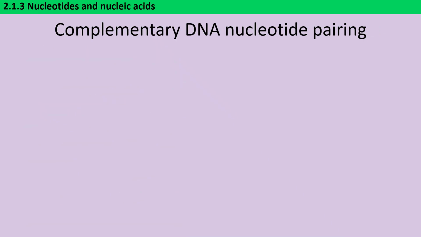DNA is a double-stranded molecule, and both of those strands terminate with a nitrogenous base. Those bases are matched up in what we call a complementary way. That doesn't mean that they're exactly the same as each other, but it means that they always join together in a specific number of pairings. In each of these, we're always going to have one purine, which has 2 rings in its structure, and one pyrimidine, which has a single ring. This is important because it means that the diameter of the DNA is always going to stay the same.